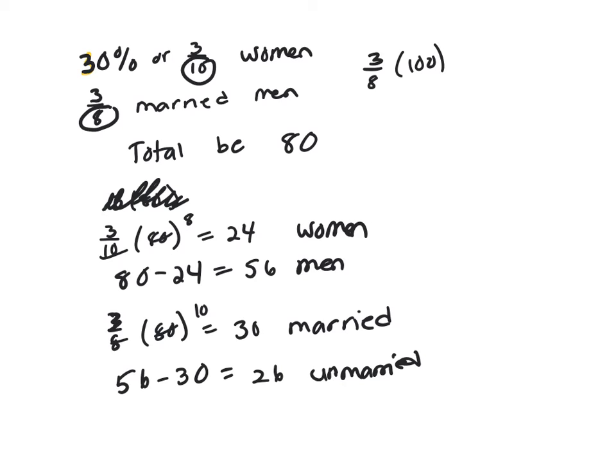The reason I've thrown out Roman numeral 1, number of women, 24, is greater than number of married. And that's not true. 24 is not greater than 30. Number of women is 24. I guess I could be writing this down. I'm looking at Roman numeral 2. Number of women is greater than number of unmarried. And unmarried is 26. That's not the case either. So that left me Roman numeral 3. So your answer is D.